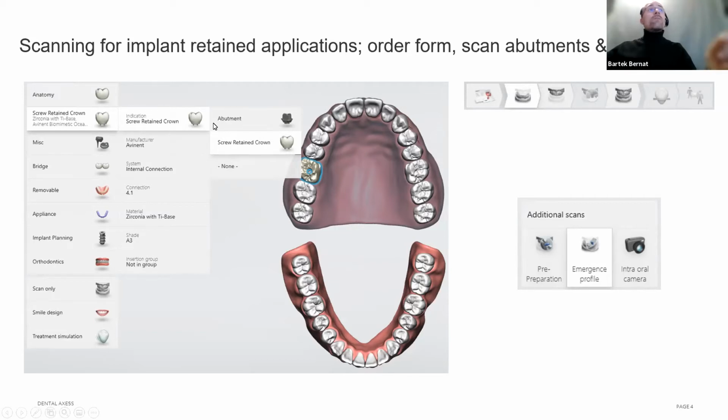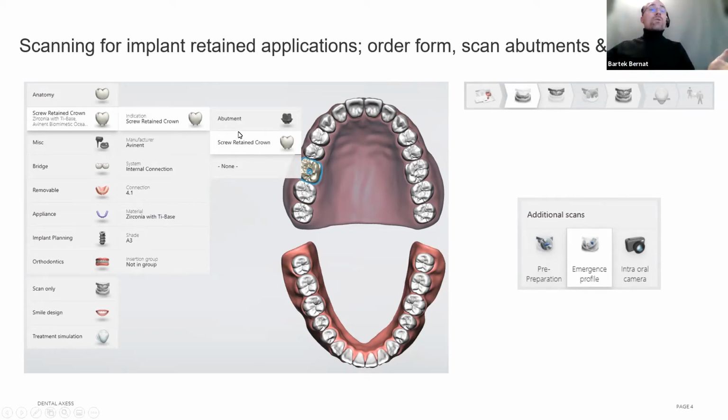It's very rare that people scan just for the abutment alone. However, it's also possible. Most of the time you go to the abutment section and then choose the indication, which is either the abutment itself or the screw retain crown.